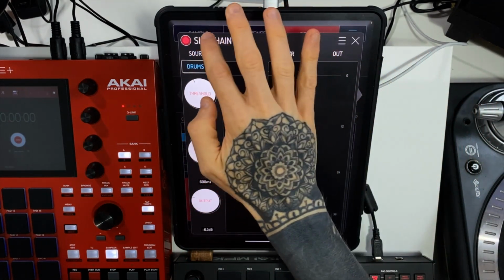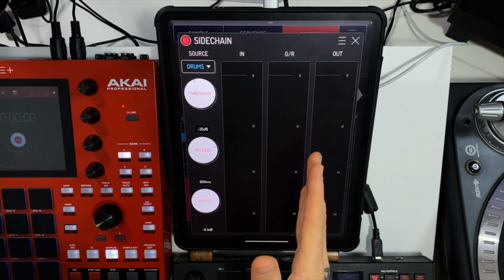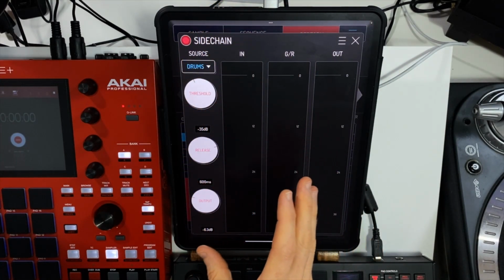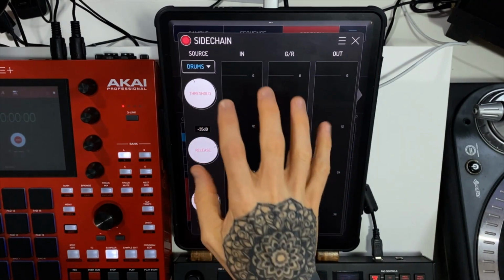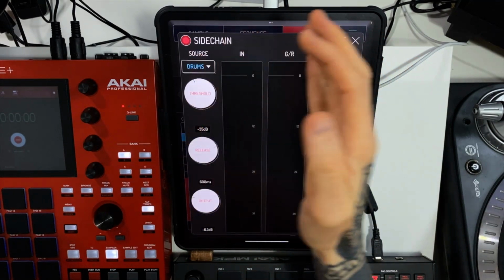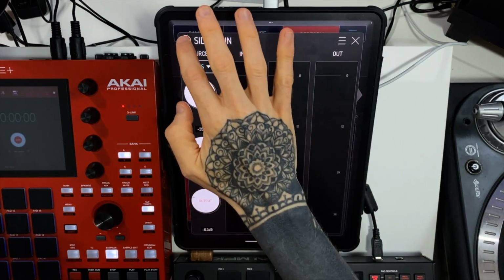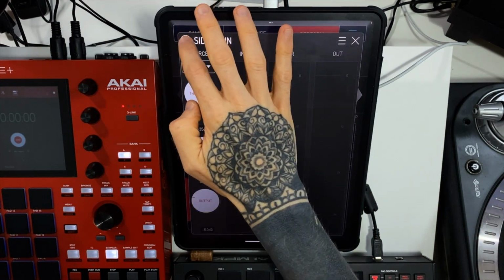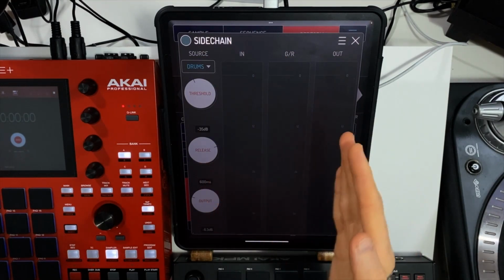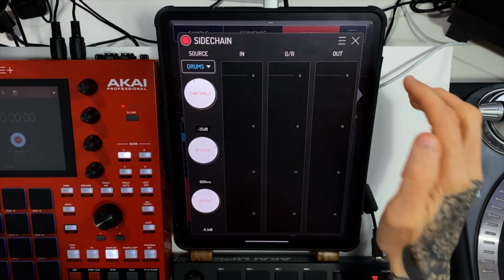We can also A/B test nice and easily now. So if you're not familiar with A/B testing, let's say you've got your drums, you want to apply some compression and you just want to hear what difference that is making. You apply that effect, and just using this off and on button here, I can listen to the difference between one or the other, which is a really handy feature.